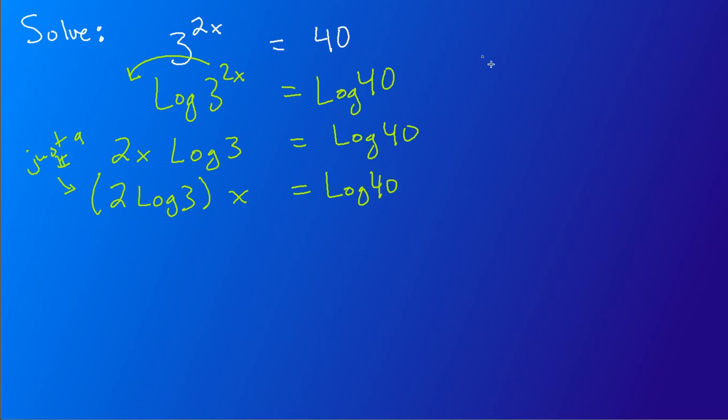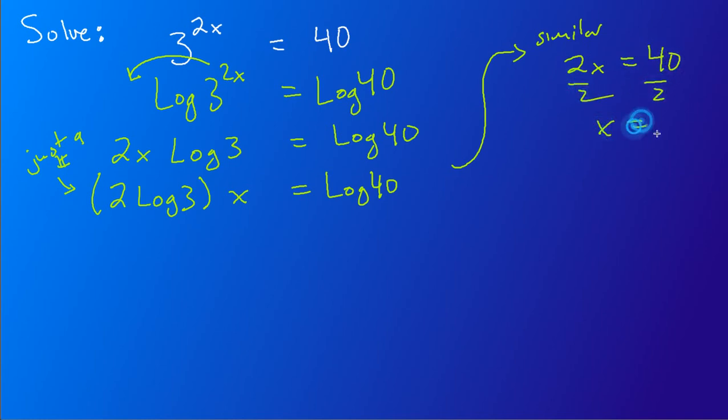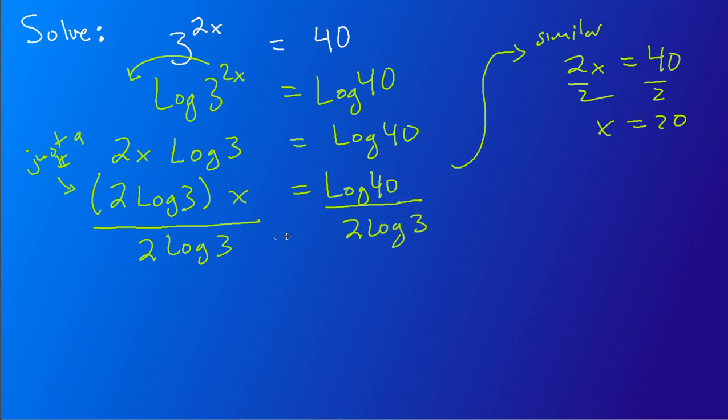Now, the reason I'm doing that is because this looks kind of similar to something you might have done in Algebra 1, which would be if I had 2x equals 40. And you would know what to do with this step, right? You would divide by 2 and get x equals 20. Now, of course, this is not just 2, and this is not just 40. These are some weird decimals. But that gives us a hint of what we should do. This is just a number, so I'm going to divide by that number. I don't know exactly what that number is, and it doesn't matter.